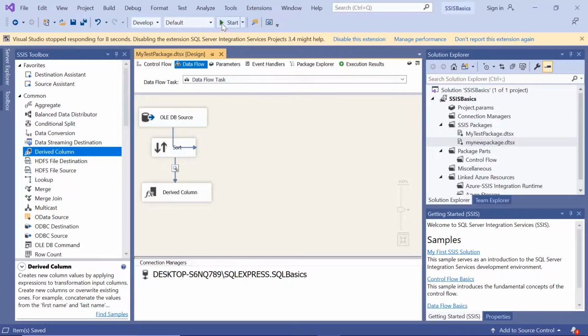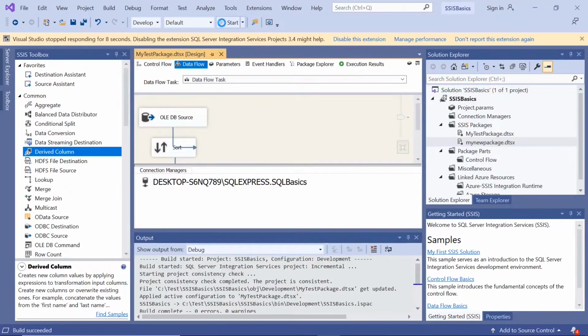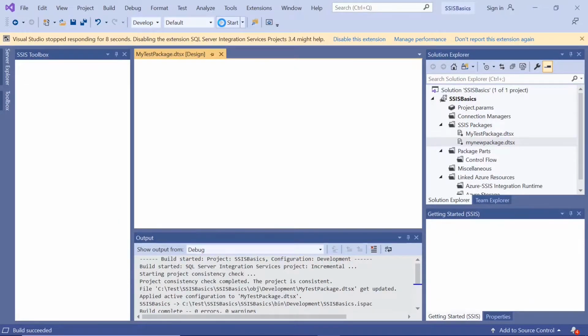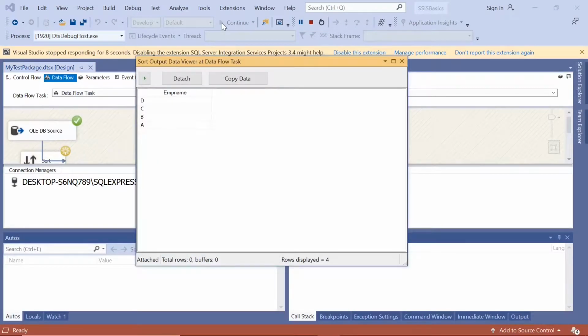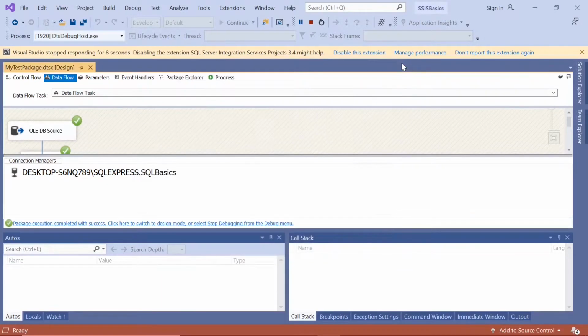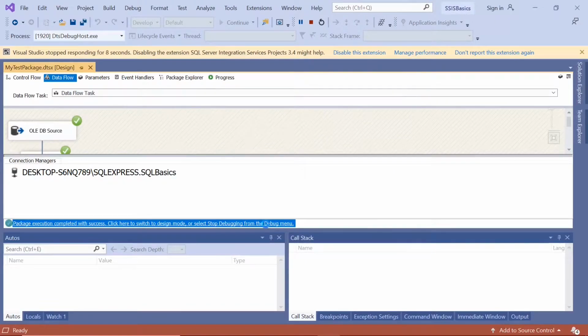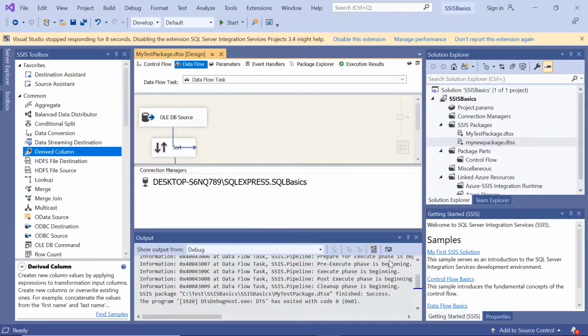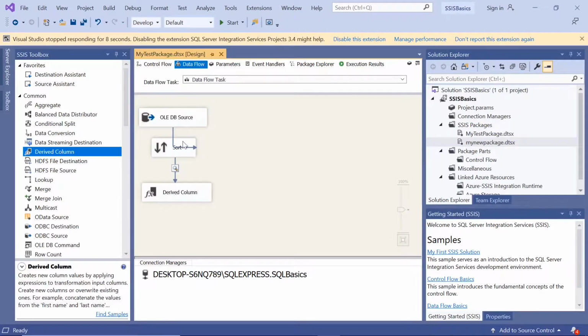So now run this. DCBA. So it has sorted in the descending order because we asked it to sort in the descending order. Successfully run this.